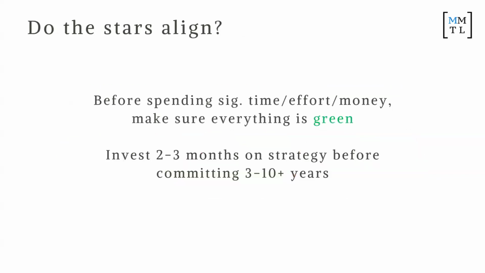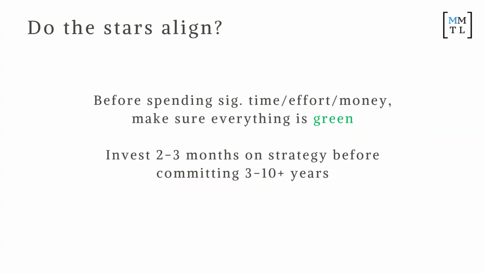And so you want to make sure that everything you cover is green, and we'll cover what the different things you need to think about are. But it's always good practice to invest a couple of months thinking about your strategy before committing for the next 3 to 10 years. And this sounds really basic, but a lot of people don't do it, right?